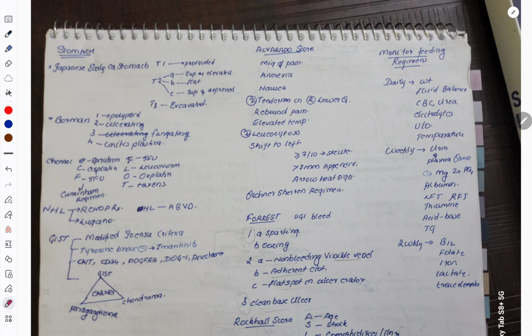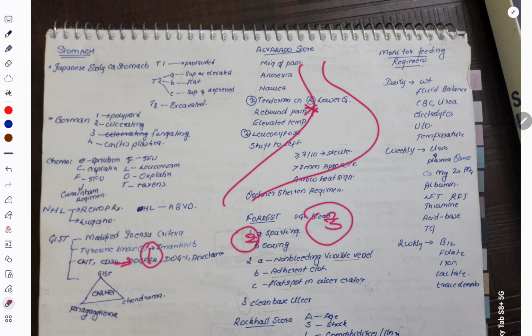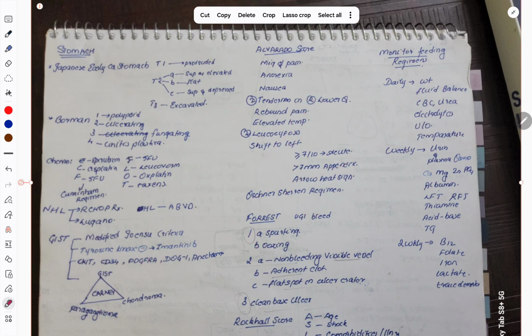Now we have gastric ulcer type 4. Type 4 is the one that is seen in the proximal stomach. The treatment for that has 3 types. The first one is the pouch procedure. So what I do is I just remove it as a pouch. This is the pouch procedure. 2 is Madlener's procedure.